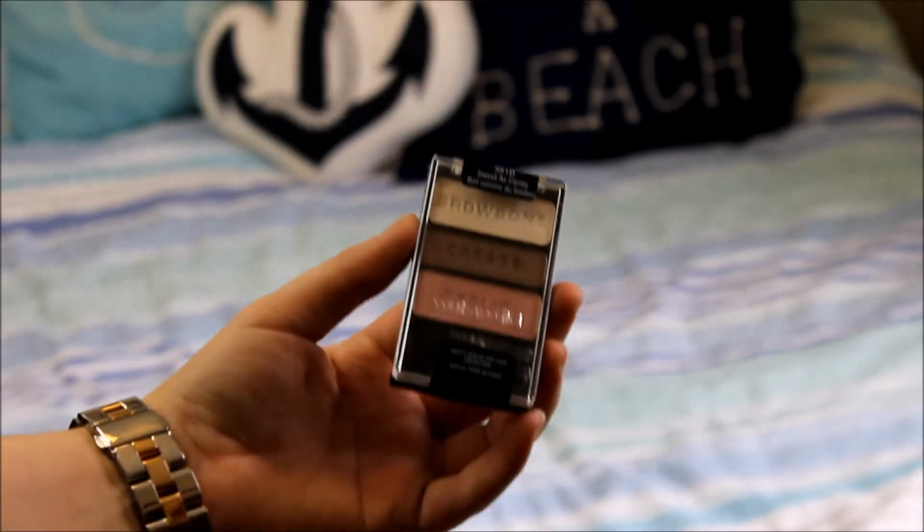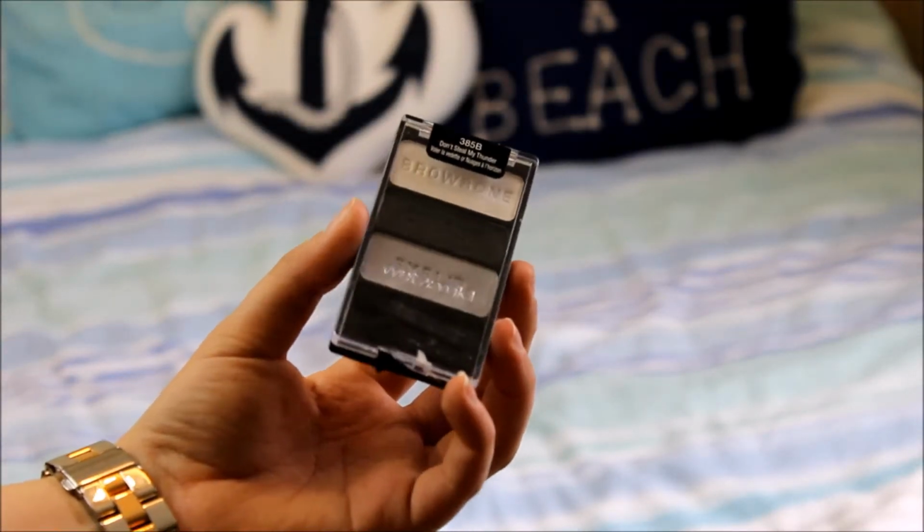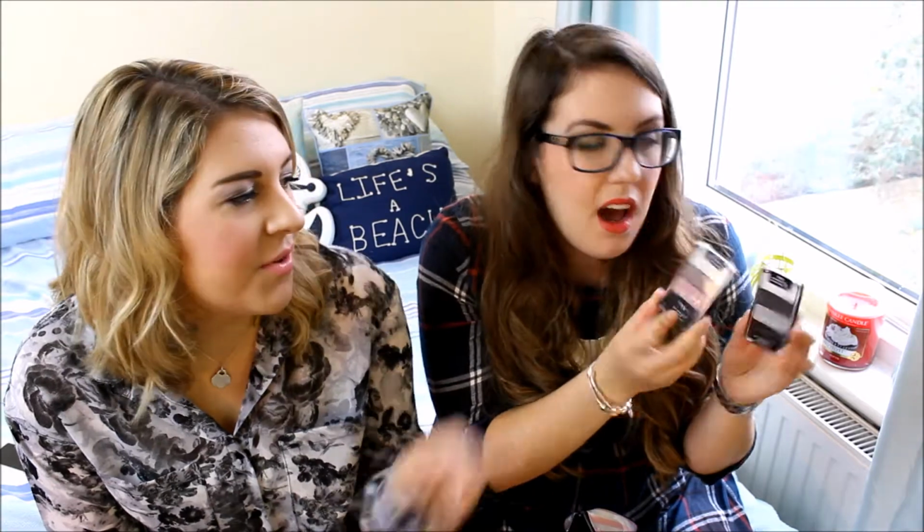So going along the same lines of eyeshadows, when we went into many pharmacies, many Duane Reades, we went to the Wet n Wild section, and I bought these two. They have the brow bone, the crease and the eyelid, and I've got them in 381B, Sweet as Candy, and 385B, Don't Steal My Thunder. One's more like brownie pinks and one's more for a smoky eye. I've got the brownie pink one as well. Yeah, my mum also bought it, but I have yet to try these, although my mum just keeps telling me how much she loves this one, so I've got high hopes for these, but I'll let you know how they go.